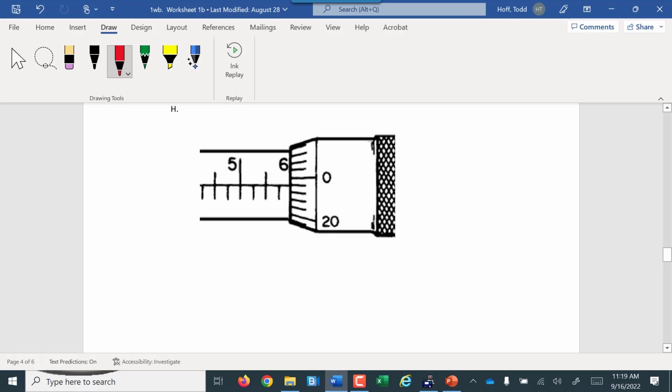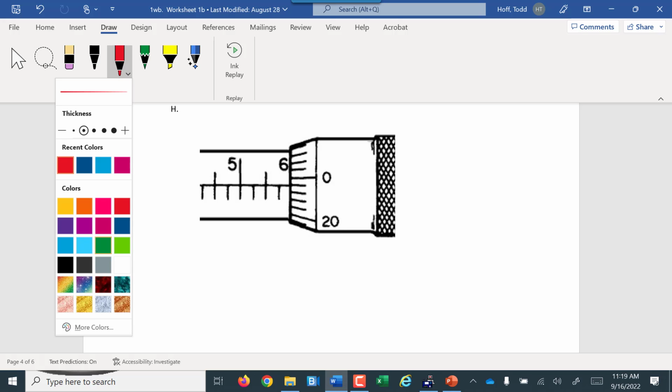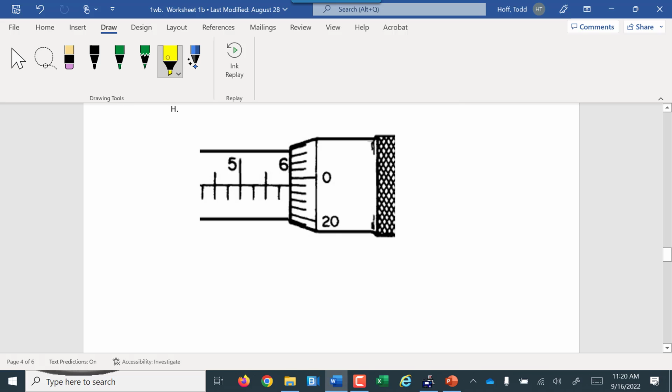Have you guys read calipers and micrometers? So first of all, can you tell me if this is an inch micrometer or a millimeter micrometer? Tell right here. It goes up to 25. 25 is back to 0, right? That means this is an inch. Also, the fact that this goes in ones, those are tenths of an inch. So this is 0.5 inches is what that is saying.